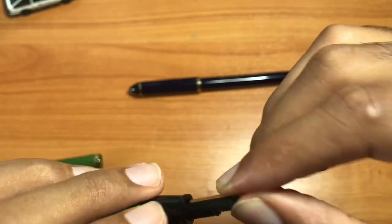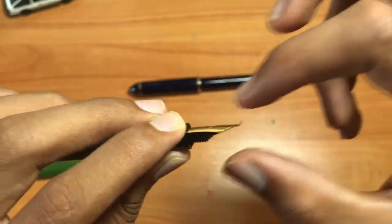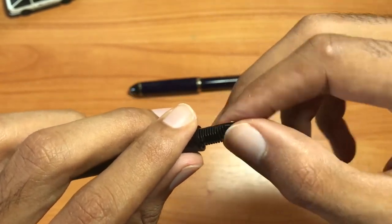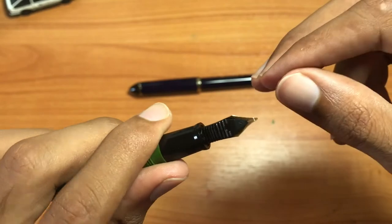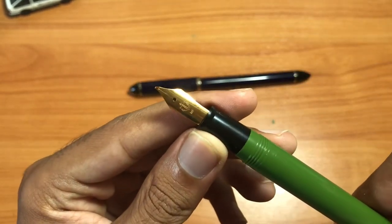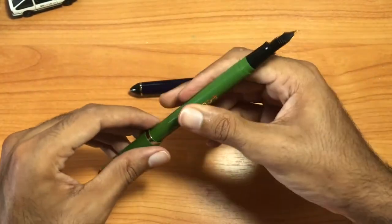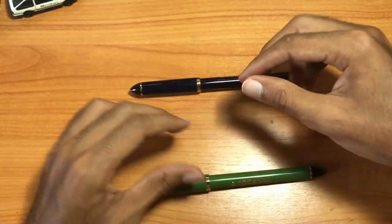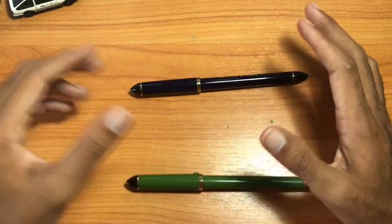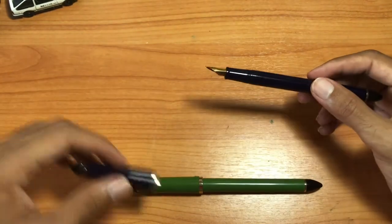Let me try to get this back in now. And all I did to remove that, by the way, was pinch and pull. If you pinch it and you pull it, then it'll come right out. And then slide it back in there, and it's ready to go again. So these are medium fine nibs, a medium fine Fude nib, and all that means is basically when you're using the pen, you can get line strokes between medium and fine, because you get varied line widths with this pen.